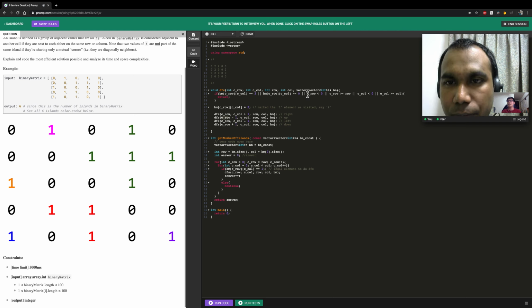I think this is the error of the order in this checking, because C++ evaluates the condition from left to right. So once the current row is minus 1, it will get a segmentation fault right here before we check if the position is legal in the matrix. So I think I will just move this to the front.